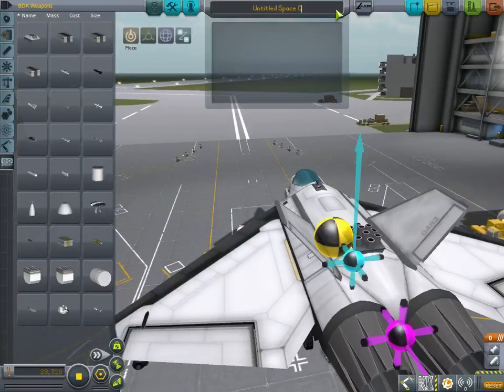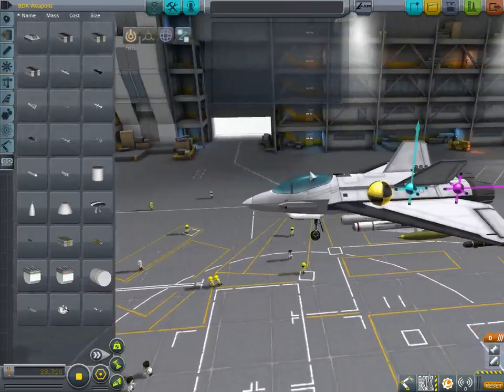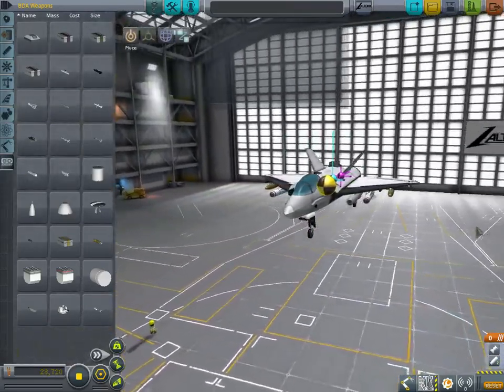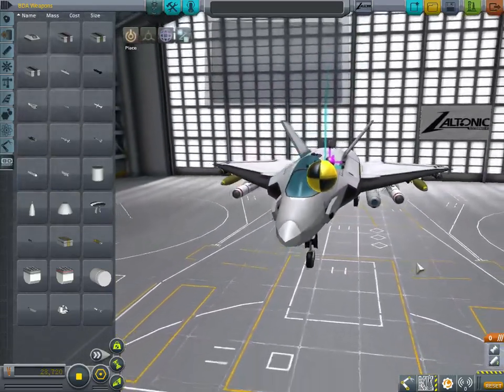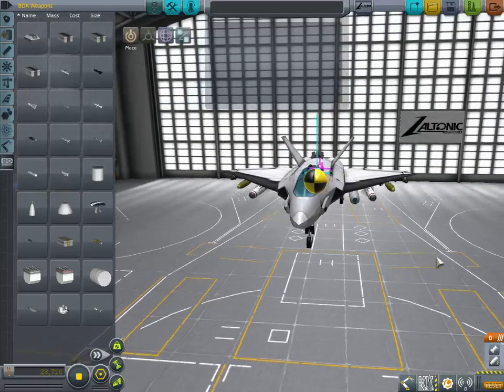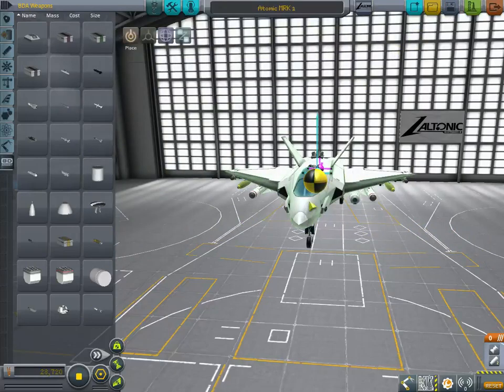Alright, now we gotta name it. Alright, what should we name it? Hmm. Comic mark one. Save. Alright, now before we do this, we'll get rid of the atomic really quick.